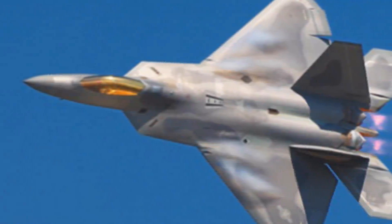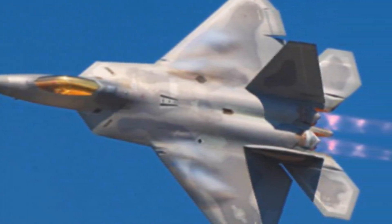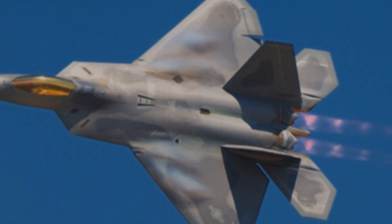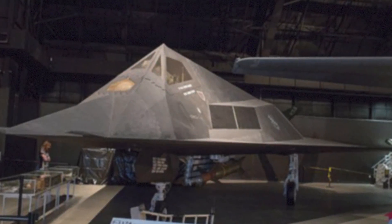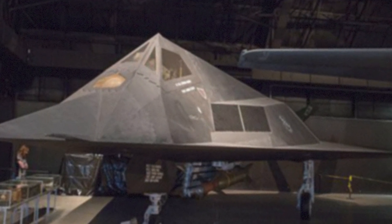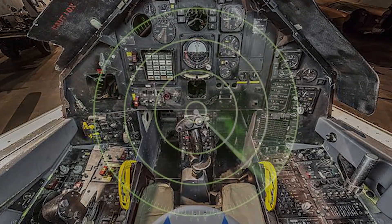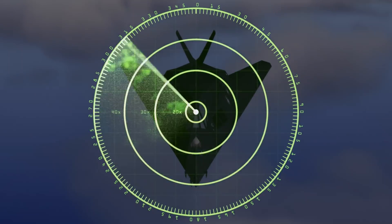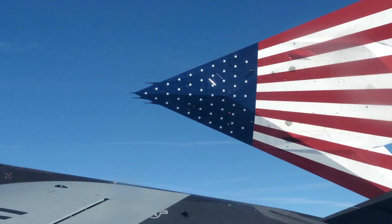The General also explained that the decision to retire the veteran aircraft was mainly because a new generation of stealth aircraft, such as the F-22 Raptor, was on the horizon. Colonel John Forsythe, the 49th Operations Group commander, also stated that the radar-absorbing material of the F-117's hull was too expensive to maintain, and the aircraft had no defensive systems or even radar. He added: "We depend exclusively on the stealth provided by our maintainers." During the ceremony, around 350 people witnessed three F-117 Nighthawks performing a last flyby, one of which was specially painted with the colors of the flag.